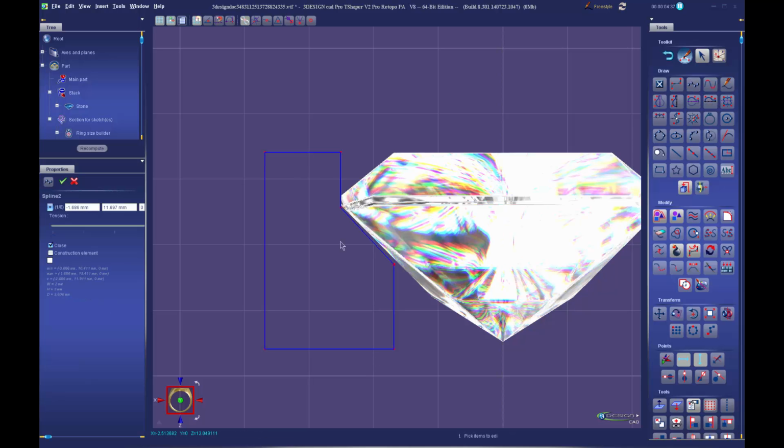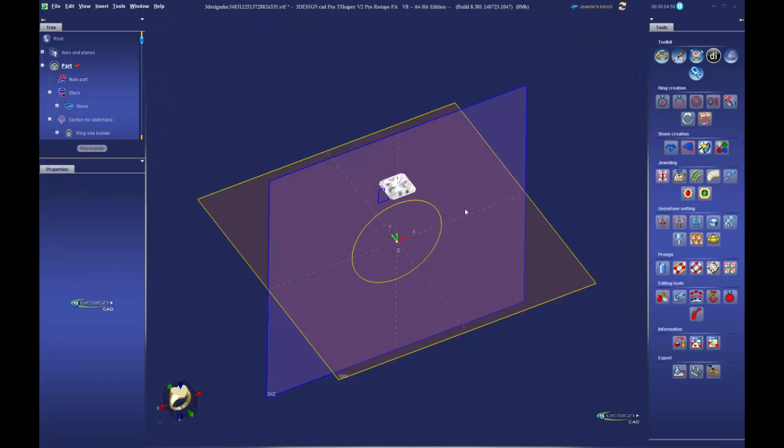We're going to keep this shape simple. Don't try to design any fancy shapes in your bezel. We want just nice straight splines here that have points on the corners only. And that's so when we do bring it into Shaper, it doesn't have a lot of extra curves and edges that we're going to have to clean up or delete. So keep it nice and simple. So go ahead and exit the sketch.